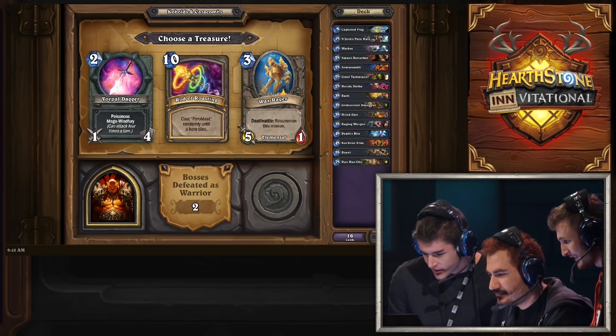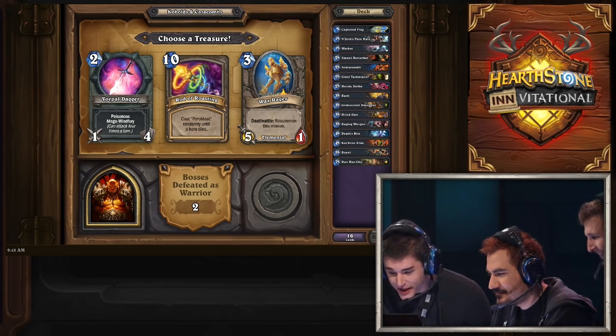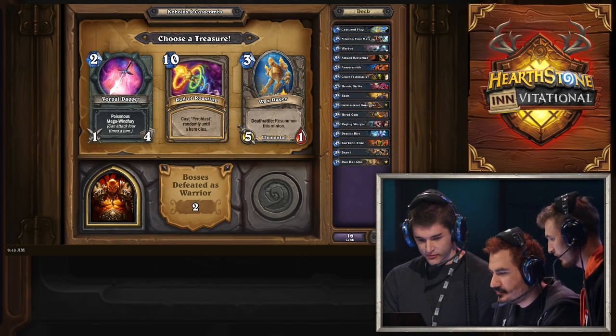Cast Pyroblast randomly until a hero dies. We have to pick that one. Do 20 damage with Heroic Strike in a 16-card deck. I still like this card. Resummon this minion. I guess that keeps happening and then it never dies, right? This is a 5/1 that never dies.